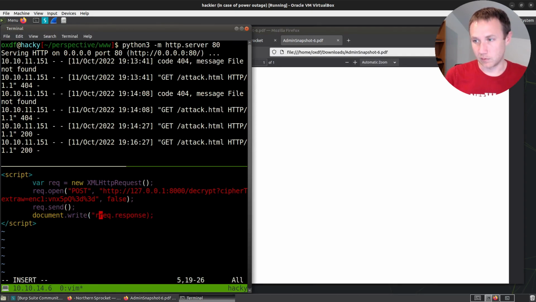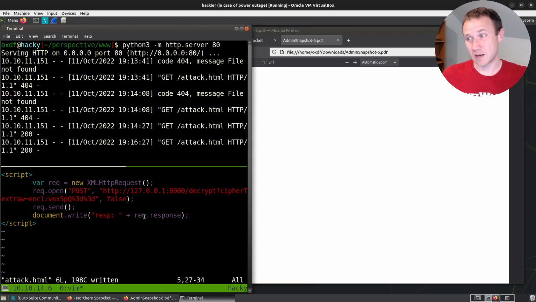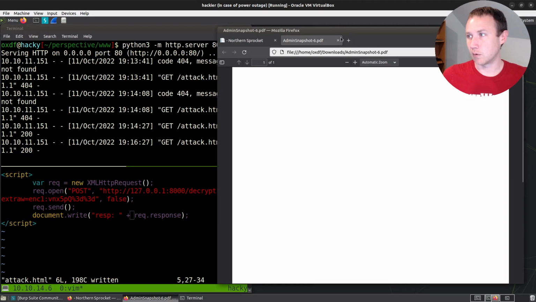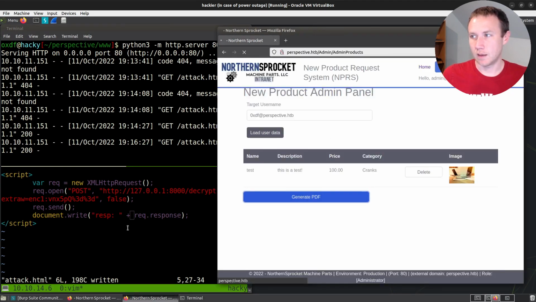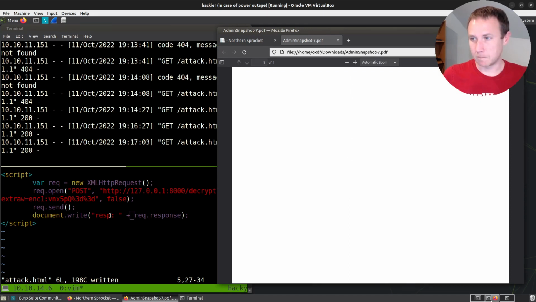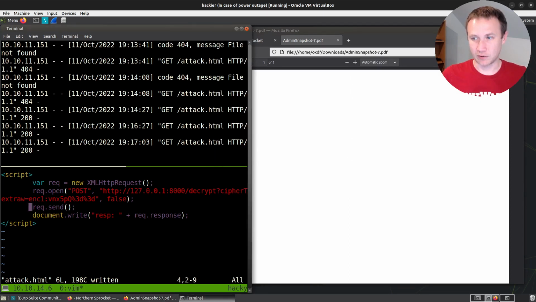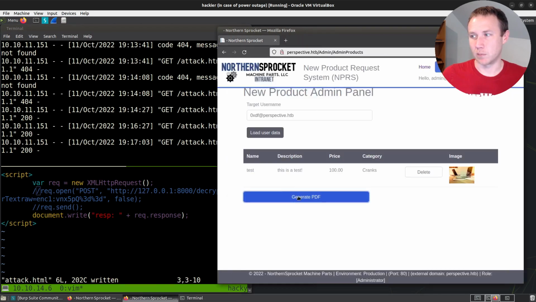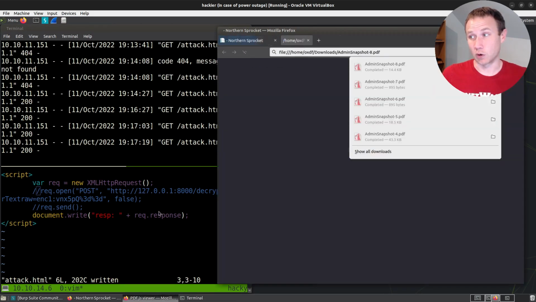let's write out response plus that, because then we can see, is request.response empty, or is something failing up here and I'm not getting to it, right? So over here, we'll generate that, and it's going to come back blank again. So that's not working. To make sure that this whole process is working, we can come up here and comment out some stuff. So now it's going to create a new XML HTTP request, but then it's just going to write the page. So I would expect this to work and I would get back response.